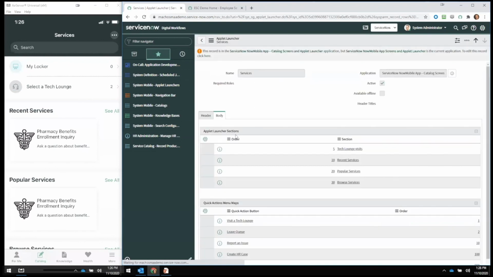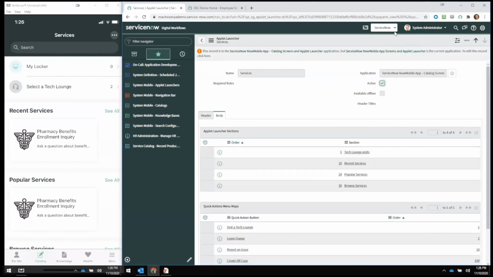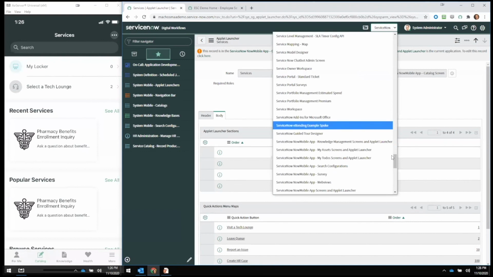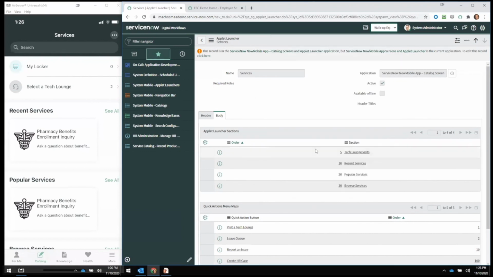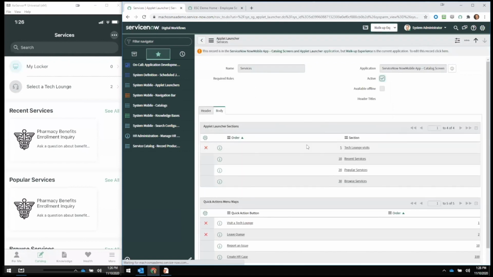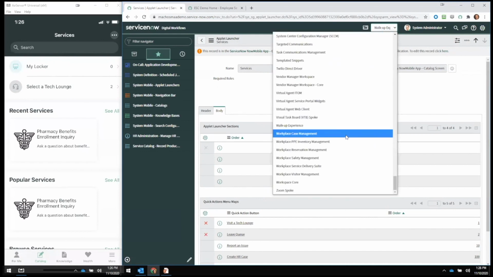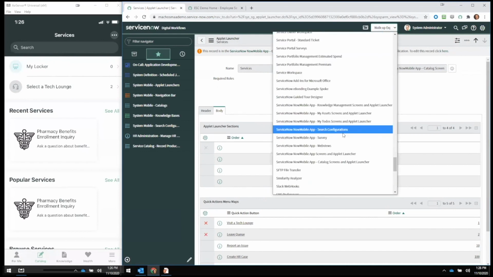And then I want to remove the Tech Lounge visits, but that is under the walk-up experience scope. So I have to go change that real quick. And I'm going to remove Tech Lounge. Bear with me while we switch scopes.